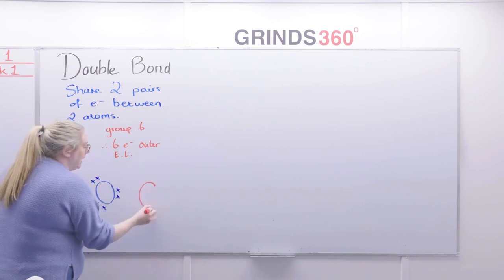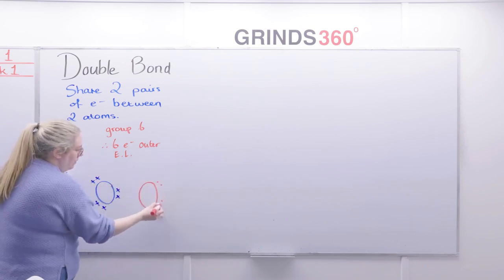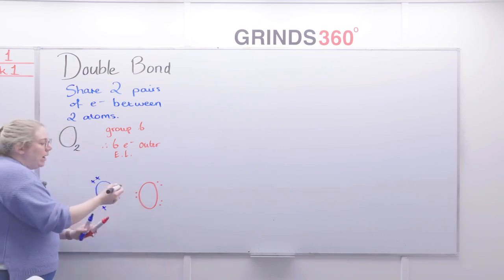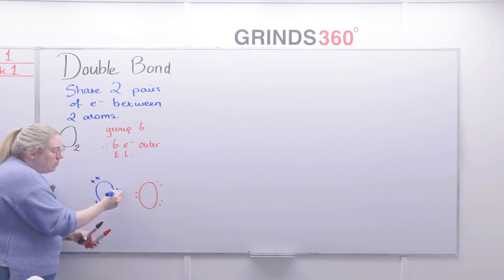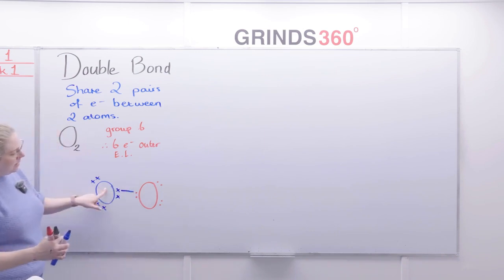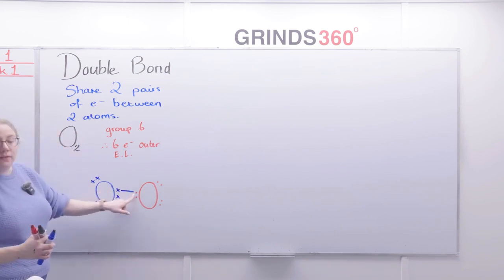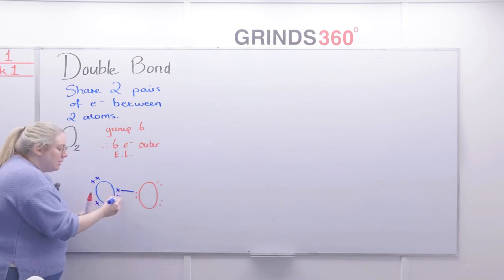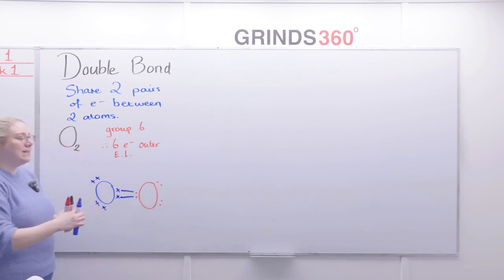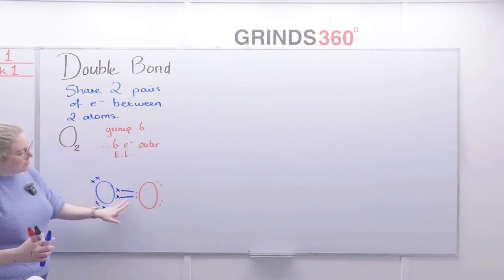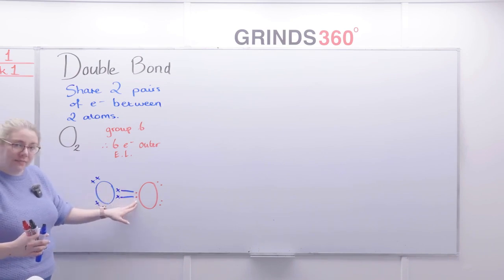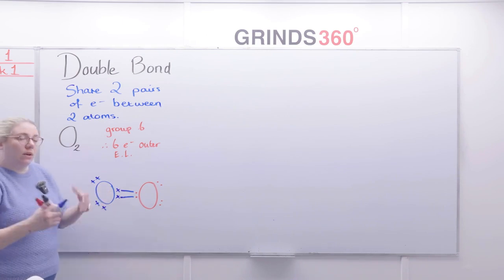And then you draw in your second atom of oxygen. Like that. Both of them have 6. When oxygen forms 1 bond with the other oxygen, this oxygen has 6 of its own and 1 from the other oxygen to give me 7. Then it will form a second bond because neither of those 2 oxygen atoms have a stable outer octet yet. So the second bond is the oxygen forms or shares a second electron with that same oxygen atom. So that is what we call a double bond.